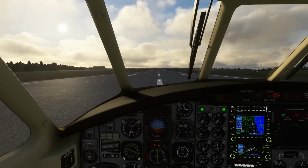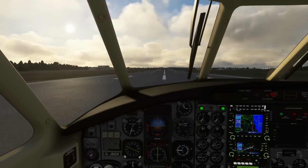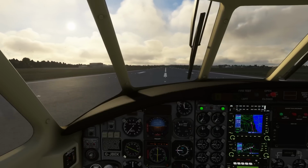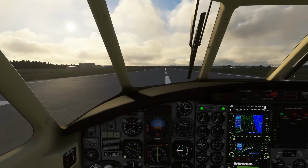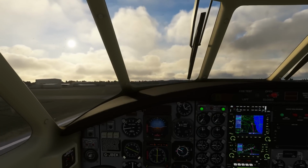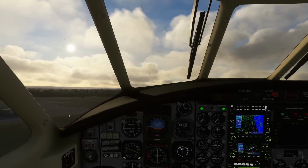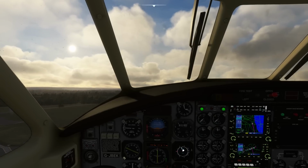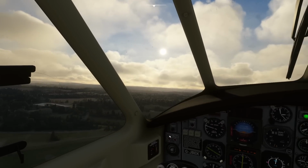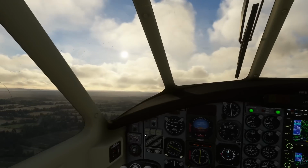Okay, let's get the show on the road, shall we? So, engines fully forwards. And rotate. And gear up. And we'll go for about 1500 feet a minute climb out. So you can see it's a lovely part of the world around here, even in terrible weather. The northeast of England is very beautiful.